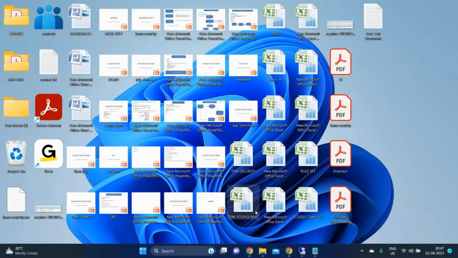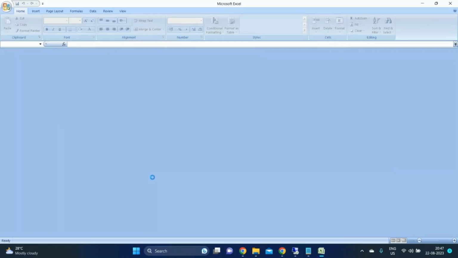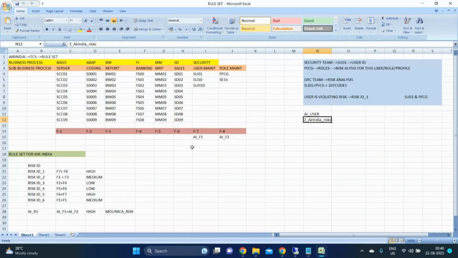So, this is not what we have created, but you will understand this one. In function ID 1, there are three transaction codes. In function ID 2, there are four transaction codes. So we get a risk when we combine SU01 plus PFCG, SU10 plus PFCG, SU01D plus PFCG.